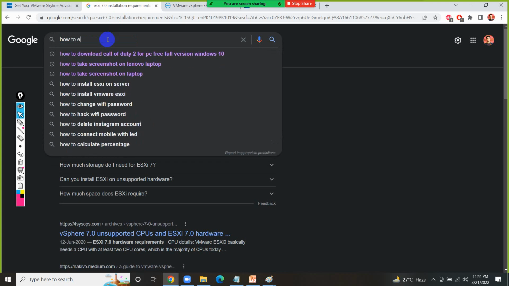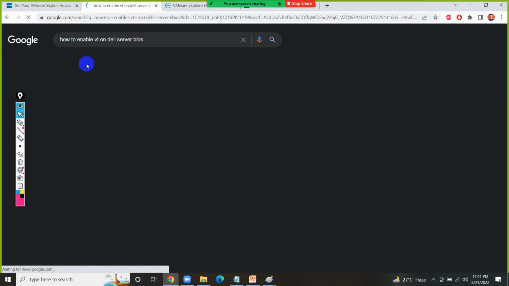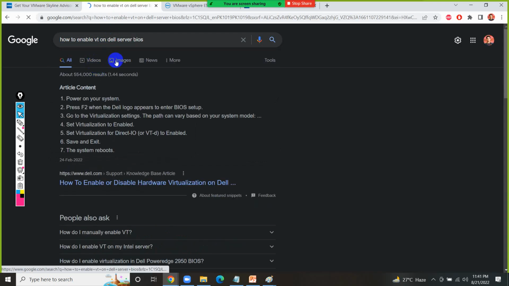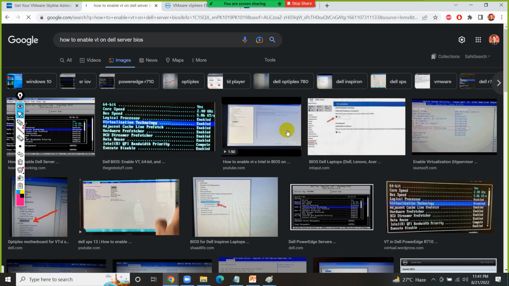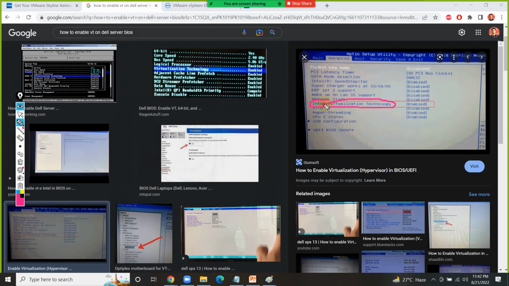How to enable VT on Dell server BIOS, and maybe you will find some pictures here. So you will have to go to the BIOS of your server hardware and you will have to enable this option, right? Intel VT technology or AMD, you have to do that.